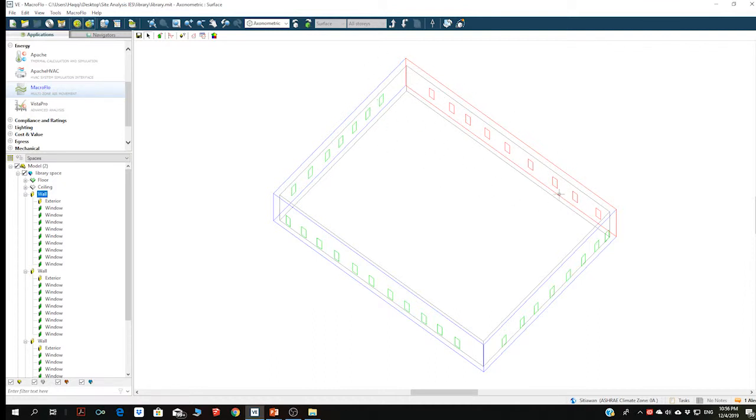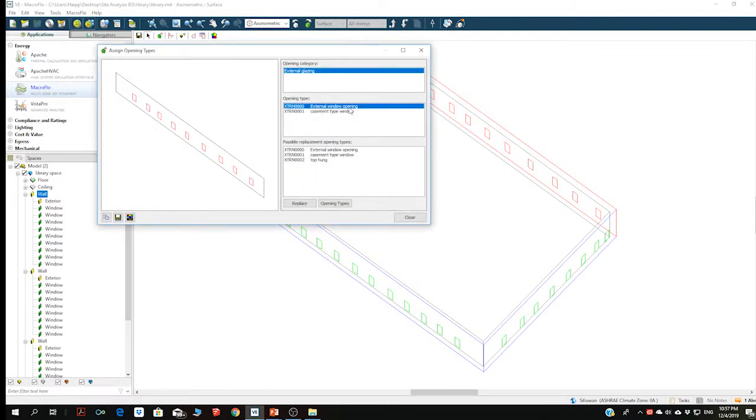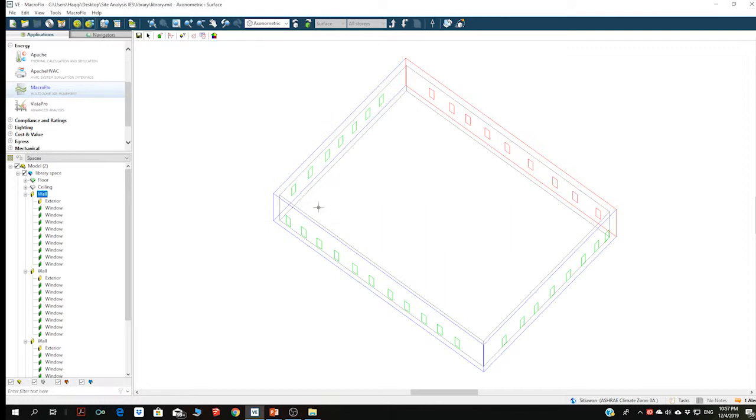So you can see that this surface is already highlighted, so I'm going to change this, go back to this green icon. Okay, and now you can see it's external window opening highlighted. If you choose this, then it's not highlighted, so it's not activated, meaning that this is not the window which is applied on the surface. Okay, so I'm going to choose this, change this to top hung, and now this window at the back is all top hung window. All right, so you have this casement window here, casement window here. This is the external window, which is the default window by IES, and this is our new top hung window.